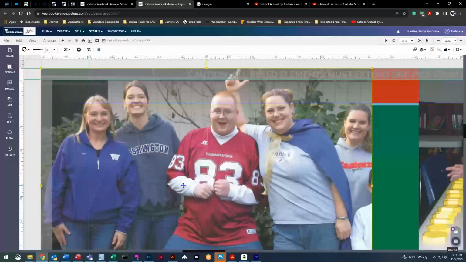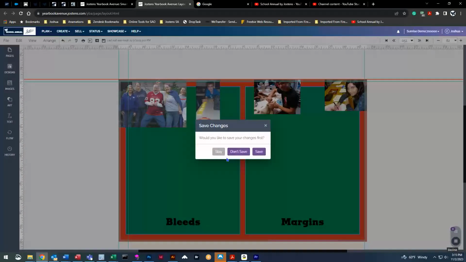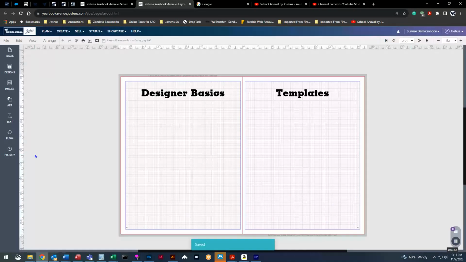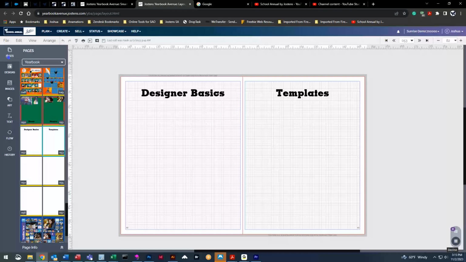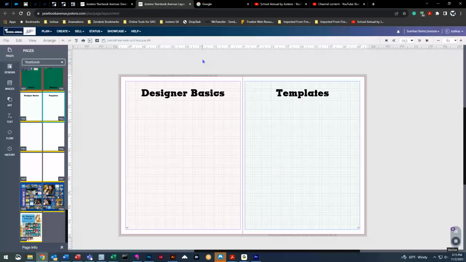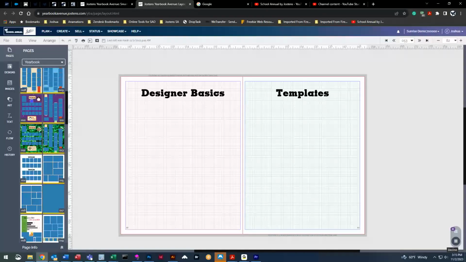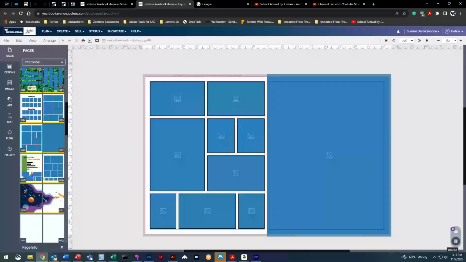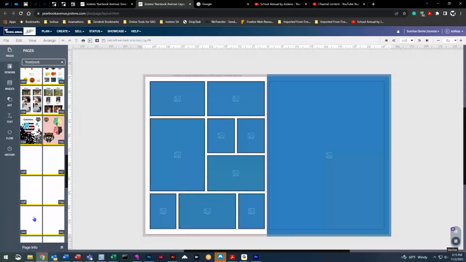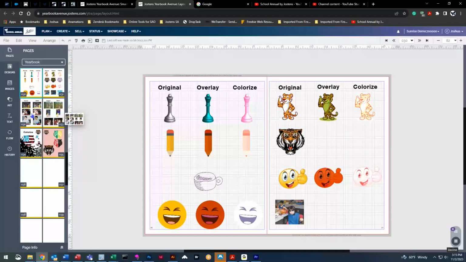All right, so let's go ahead and keep going here. Okay, so let's talk about this toolbar right here. This one's up and down. First, you have pages. Instead of clicking and going back and forth, you can actually just click on pages and then just move up and go, okay, I need to go on that page, or I need to go on this page. And then you can just switch to these pages really quick.